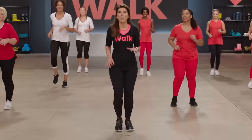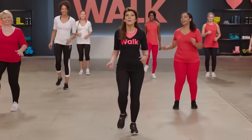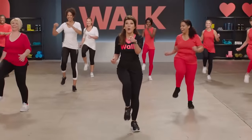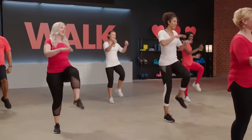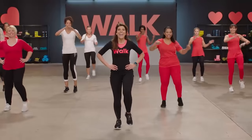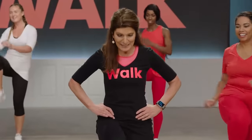Knees are coming, guys. Four and three and two. So lift the knee. All you do is pull the knee up. If this is the first time you did the walk at home program, you just did all the steps you need to know. Tummy tuck, everybody. Belly button towards the spine. That engages the core, and you're gonna walk tall all the way through this mile. Knees up. This is a 1 mile walk. Knees up and knees up.